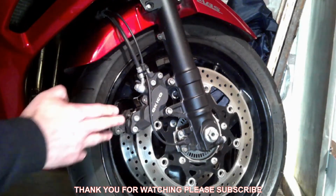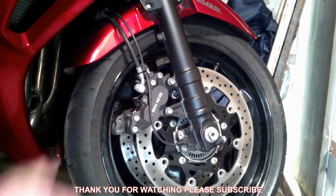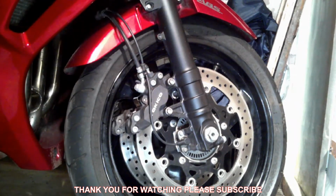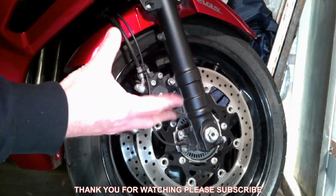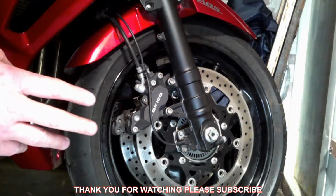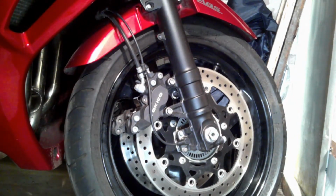Now, remember, when the pistons have been pushed backwards, your brake fluid is going to rise up in the chamber of the brake fluid reservoir. So what you've got to do, you've got to pump the brake to make sure that the pistons close and go all the way home. You do not want to leave it till you're out on the road, because a split second with no brakes and it's game over.